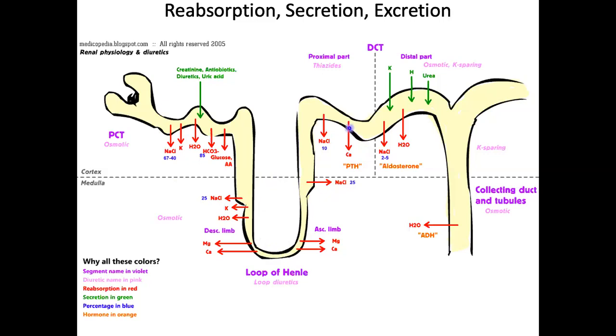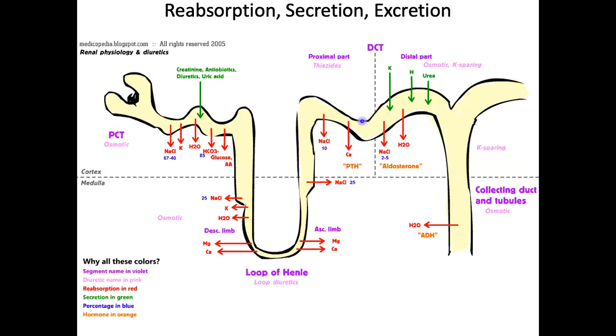Parathyroid hormone. For the endocrine lab, we talked about parathyroid hormone. Parathyroid hormone acts on the distal convoluted tubule. When calcium levels are low in the plasma, your parathyroid gland is going to sense that and release parathyroid hormone. One of the actions of parathyroid hormone is reabsorbing calcium from your distal convoluted tubule.